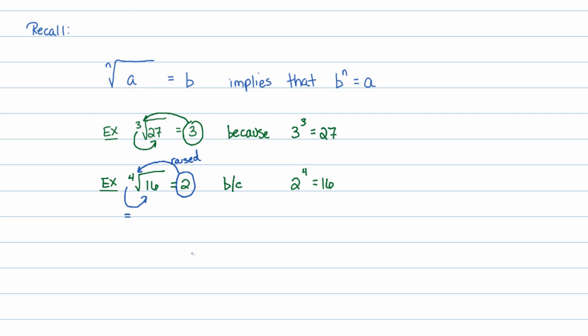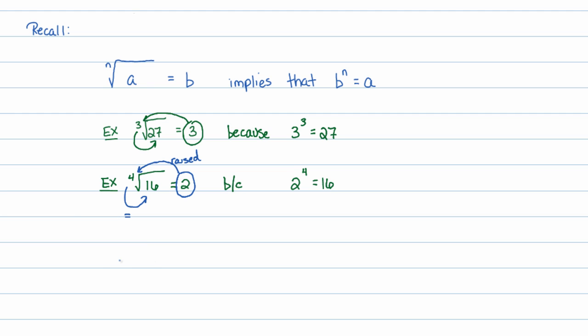The reason why I'm using this circular notation here is because I'm going to use this when we introduce a concept called logarithms in the future. So I just want us to get used to this circular argument that these two notations imply the same thing. They're two equivalent notations. So when somebody says, the third root of 27 is equal to 3, you could say, oh, you mean 3 to the third power is equal to 27? Or if somebody says, the fourth root of 16 is equal to 2, you could say, oh, you mean that 2 to the fourth power is equal to 16.